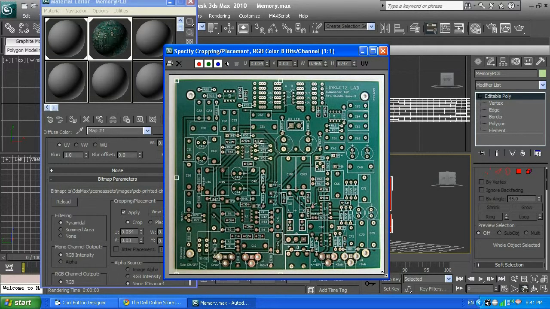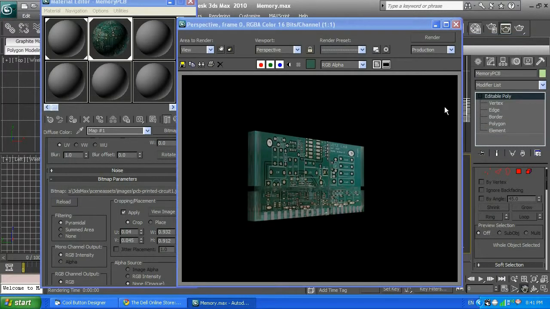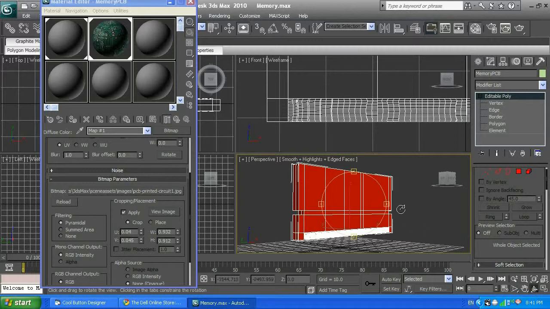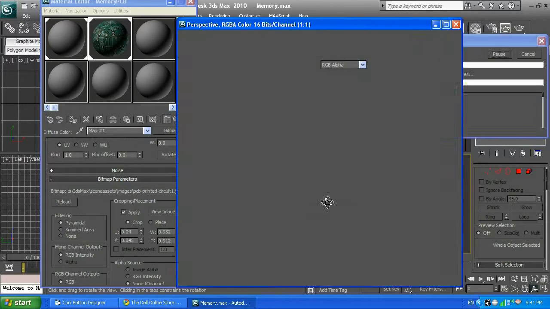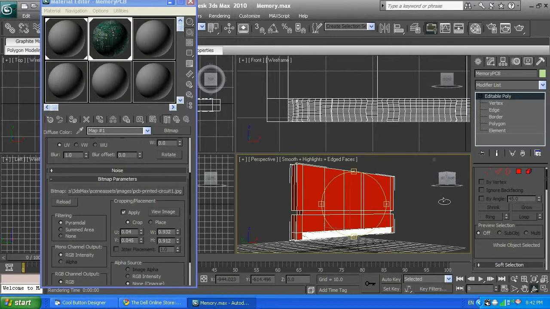And I'm going to use cropping placement, which is going to bring me here. Scroll it down. Apply, cropping placement, view image, and I'm going to select. You can see the T's, we can use the T's as a texture as well, but we're not going to do so. For the T's, we're going to use the material that we're going to create. So I'm going to select like so, select that memory as you can see in that bounding box, and I'm going to click F9 and check it out. Yeah, it's good. It's almost there. And what am I going to do next?